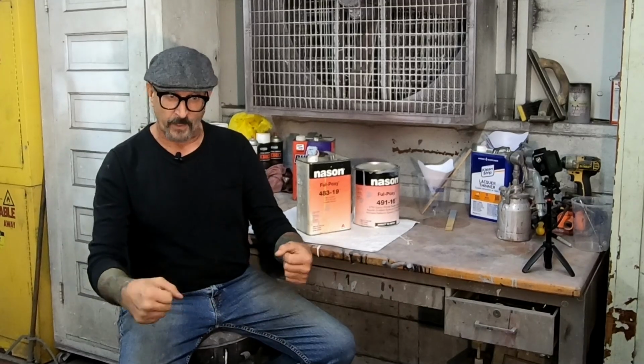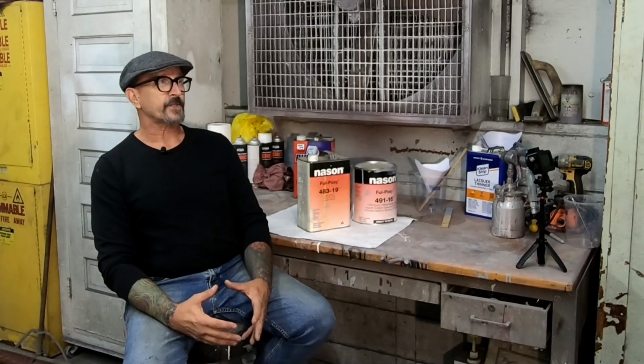Drawbacks are it has a pot life. You mix the two together and then you have a certain amount of time to work with it. Generally, plenty of time. It doesn't dry like crazy, but you have to clean up your gun pretty quickly afterward, or it's going to turn into a solid mass. The other thing is that it's kind of pricey, but if your budget allows it, you definitely should epoxy primer the car.